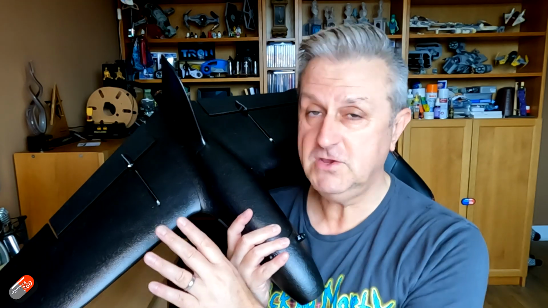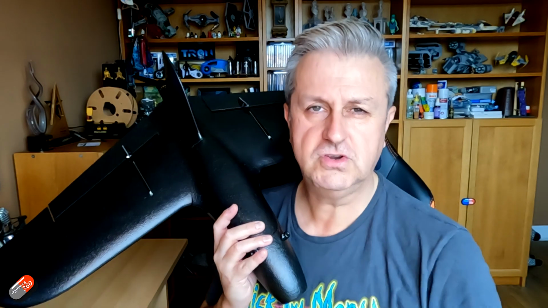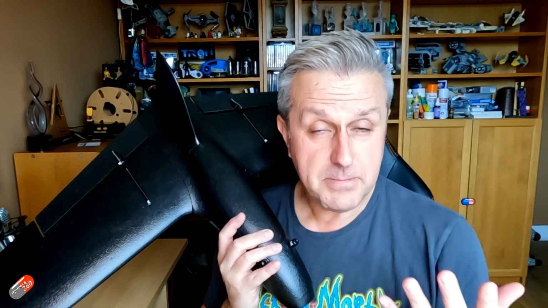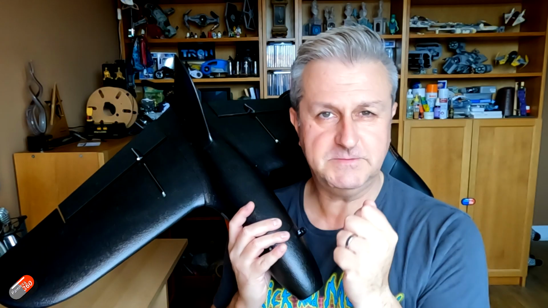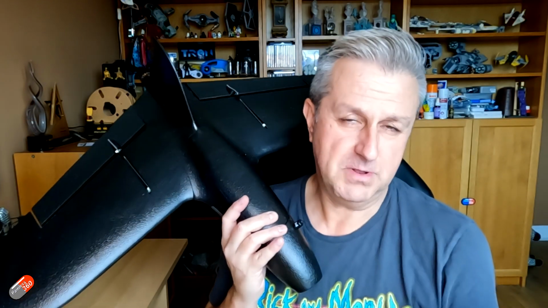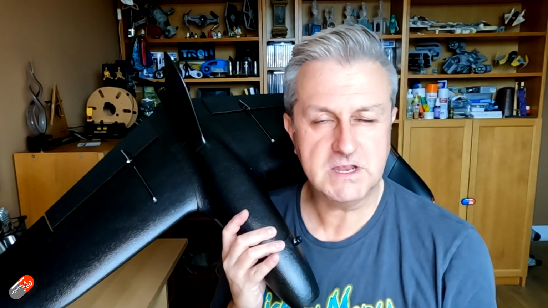In something like manual mode, it's all you controlling the control surface. In something like stabilize or angle mode, those kind of things, what you'll find is that although the control surfaces will move, they will move a lot less as you move the sticks, and that's because the flight control is kind of keeping some movement back for itself to stabilize the model, because that's what you've asked it to do.